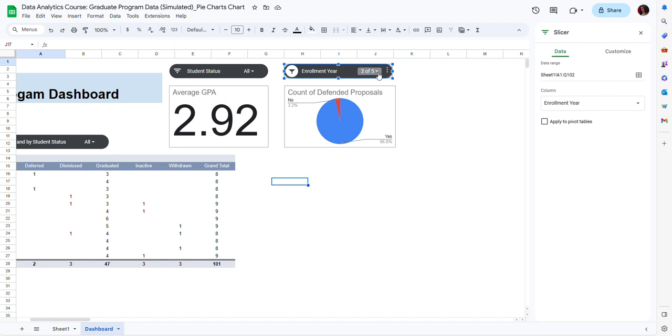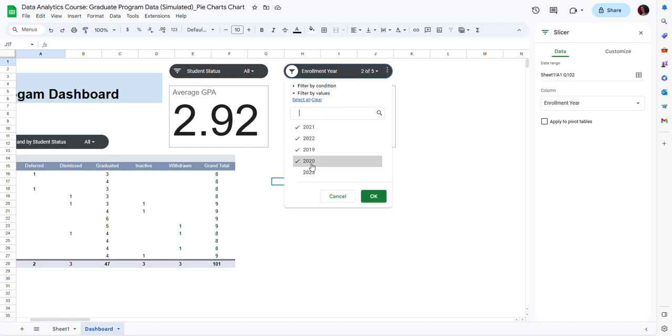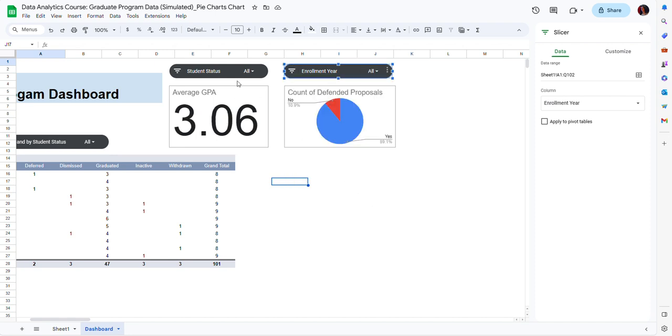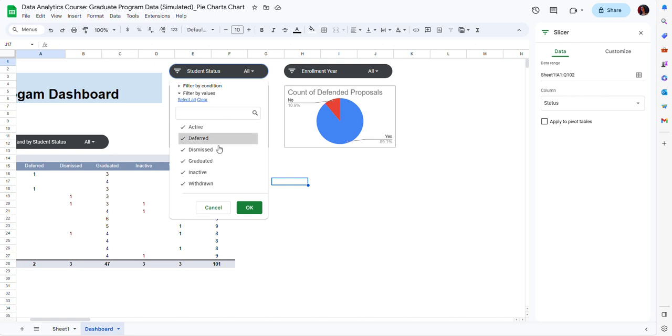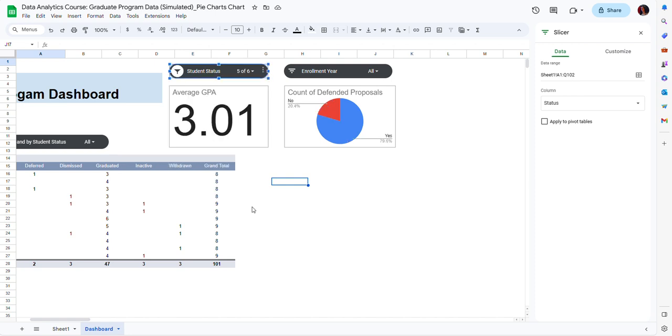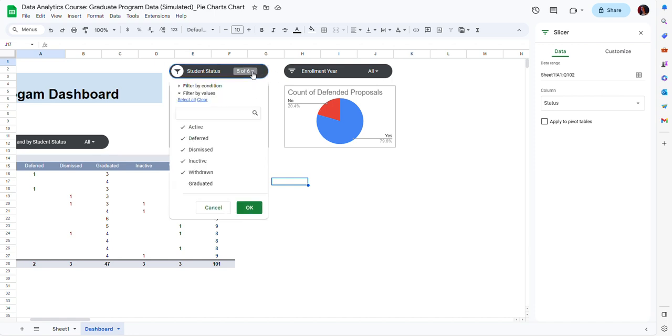So this is just something that is important to know and to keep in mind. For now, I'm just going to check all of these options, and vice versa. This slicer that I originally created for the score chart card also applies to the other charts that I am now creating. So this one referred to student status. So for instance, if I want to uncheck students who graduated, my new chart is also going to change. So now I'm just going to change this back.